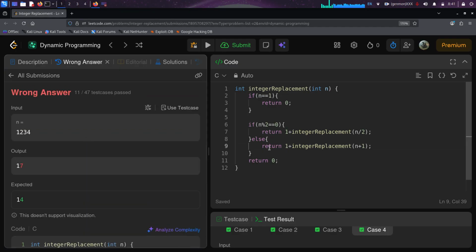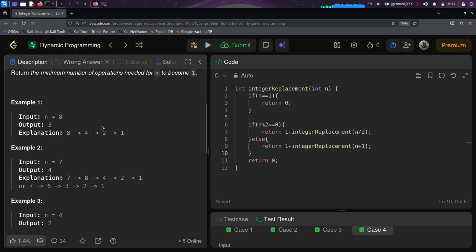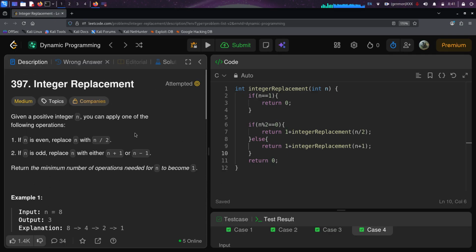So sometimes we have to do n plus 1 and other times we have to do n minus 1. But how can we know which one to use? If n is odd, replace n with either n plus 1 or n minus 1.